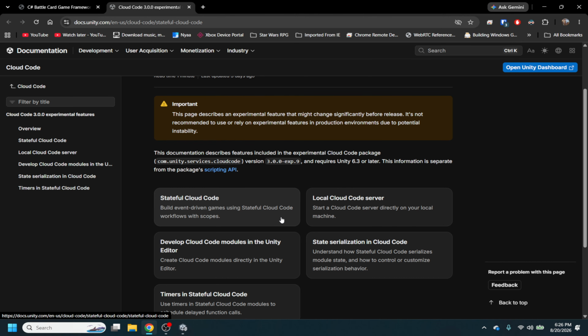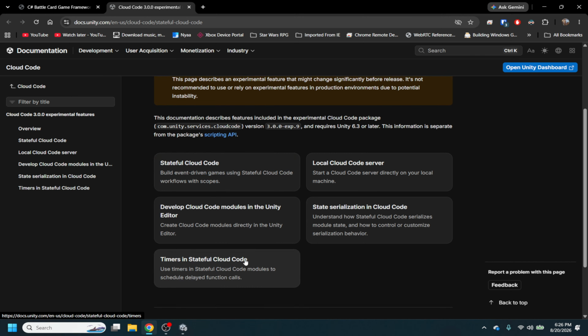And we also have timers now. So Cloud Code can keep track of timers up to a 24-hour timer, I believe it is. We'll look at that in a second. So things like turn timers, if you wanted a 30-second turn timer for a card game, which we'll look at, you can do so. I've got a 90-second timer set up right now, so it will automatically end the turn if you haven't completed your turn by the time 90 seconds is up.